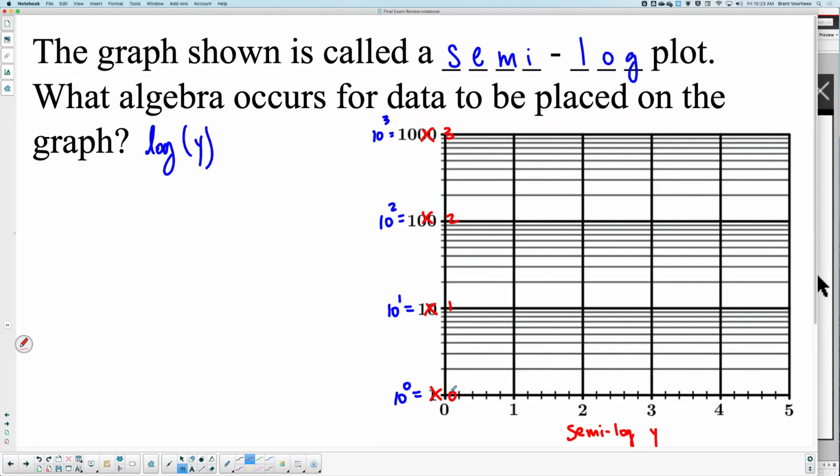But what are these numbers actually representing? Are they representing the actual number 0, 1, 2, and 3? No, what are they actually representing? The powers. Okay, but if they don't show you semi-log y, they will not do that. They would have to say semi-log, which they usually don't say. And so that's where they get those values, okay? Make sense?